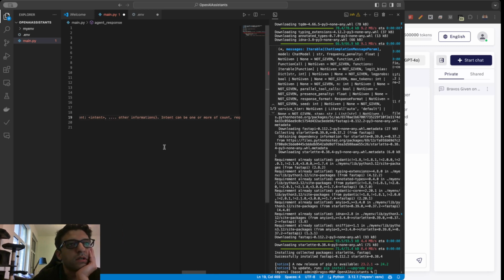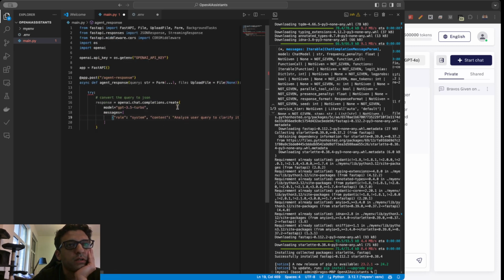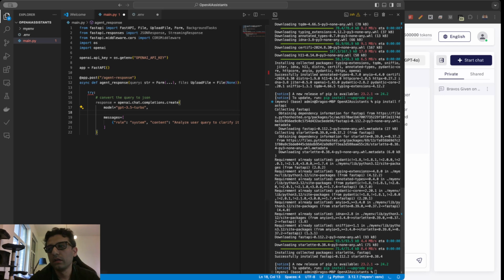And did I also say return data should be in the JSON format? Okay, here I add response form. That's actually a good thing. Type. You can also specify the exact JSON object.